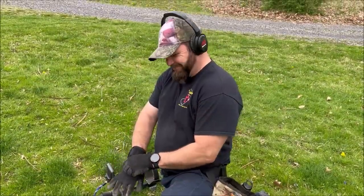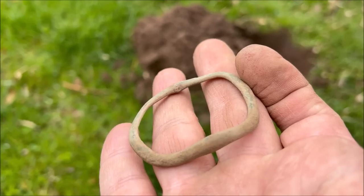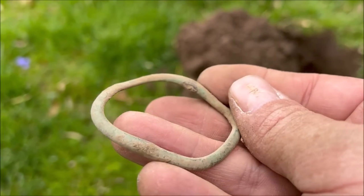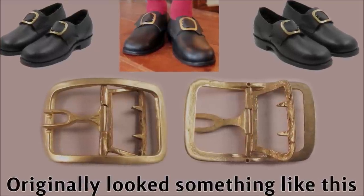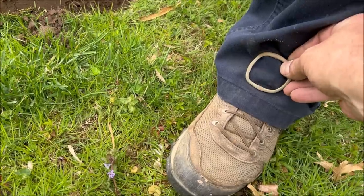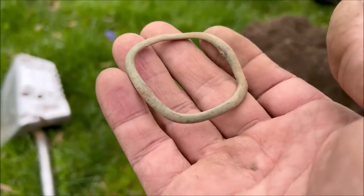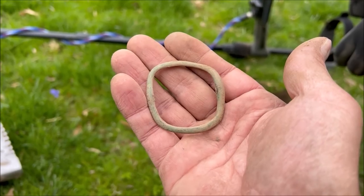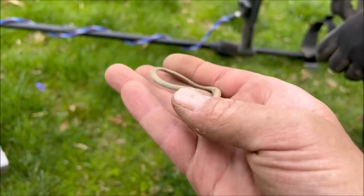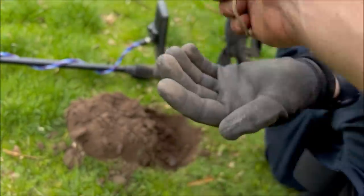Dustin just got himself a really good find — it's a shoe buckle, and it's a nice one. It's misshapen, but you can see the hole on one side and a hole on the other side. There would have been a bar that went across the middle with two teeth. It would have come up on the top of your shoe and you would have had two of them. We've got a couple of old colonial items — this one is a small size, a little small for a shoe buckle but that's definitely what it is. You can even see the bump out where the pin had to go across. Congratulations — definitely an awesome period find.